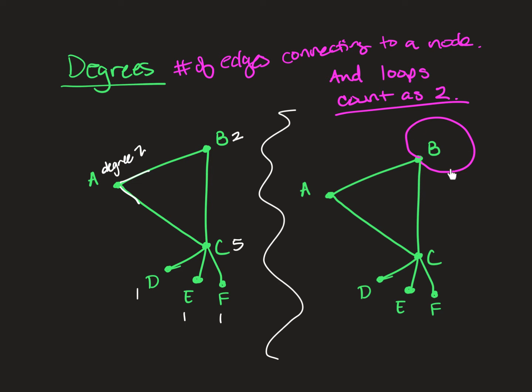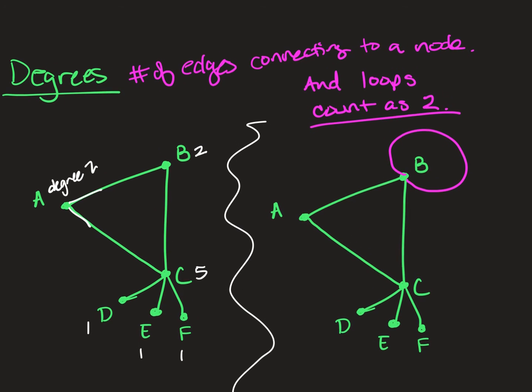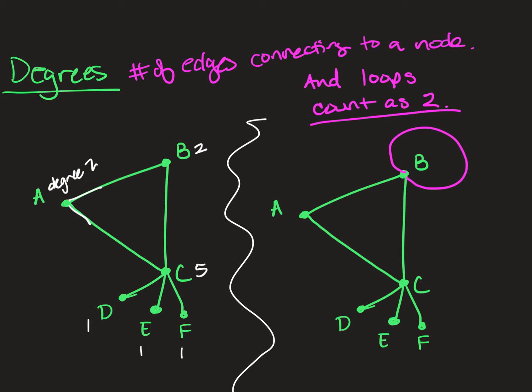If you have a loop like this, even though it is a single edge, it is connecting 1, 2, 3, 4 times, and you can almost think about it as the neighborhood. When I say the neighborhood, I mean zoom in on the point: how many edges appear to be coming off? You can't really tell that this pink will continue all the way around and come back over here, for a variety of reasons. And again, as with anything in math, you could make some arguments for or against, especially when it's a definition. But in this case, we're going to say that a loop counts as 2. So this is a degree of 4.